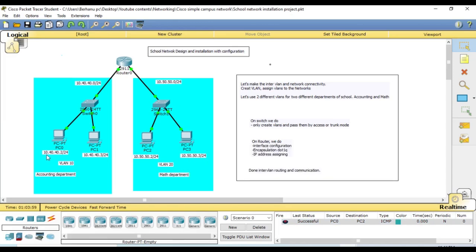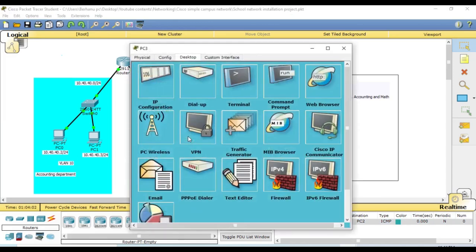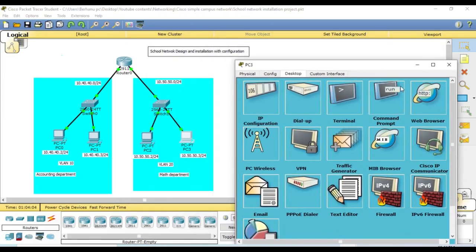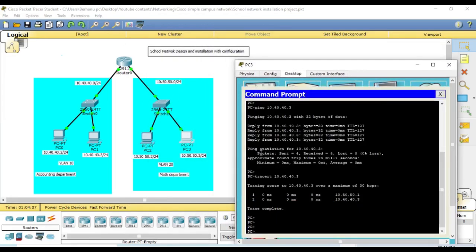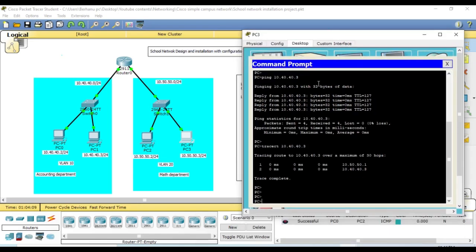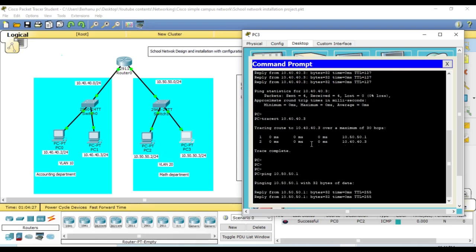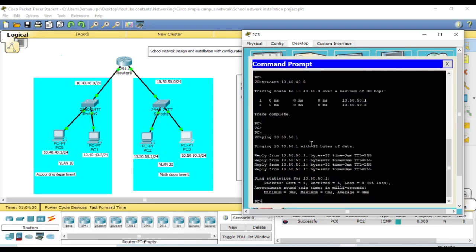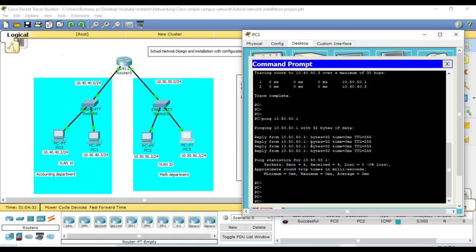Or you can check the connectivity between this PC and the gateway of the router. So let's ping the router from this PC, 10.50.50.1, which is the router gateway. Perfect, it works 100% perfect.